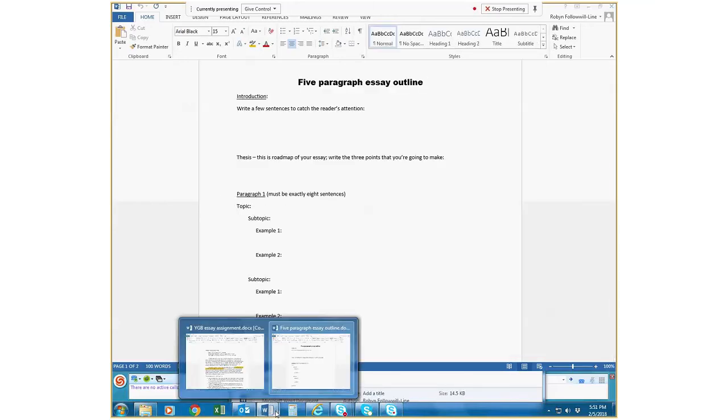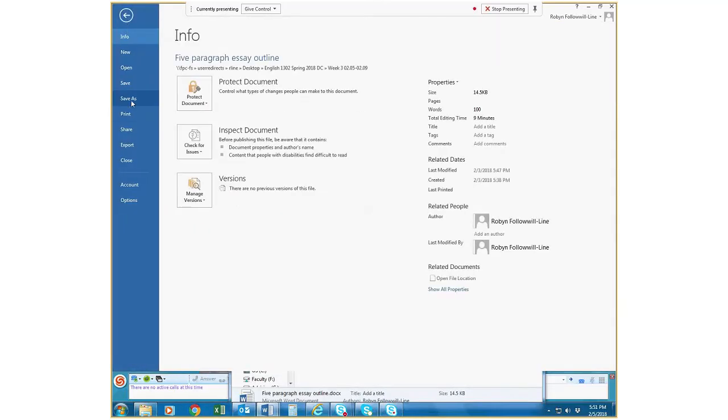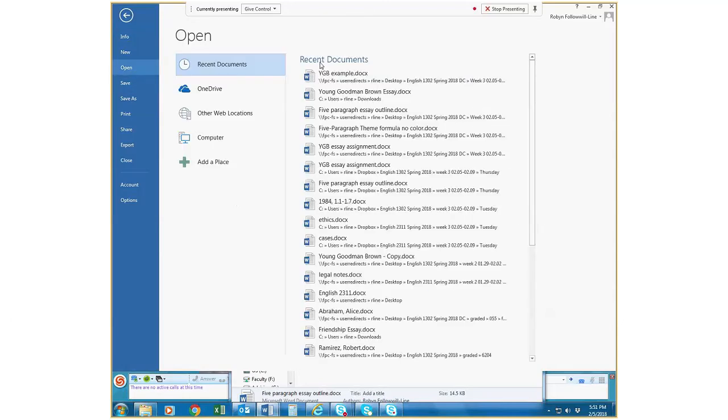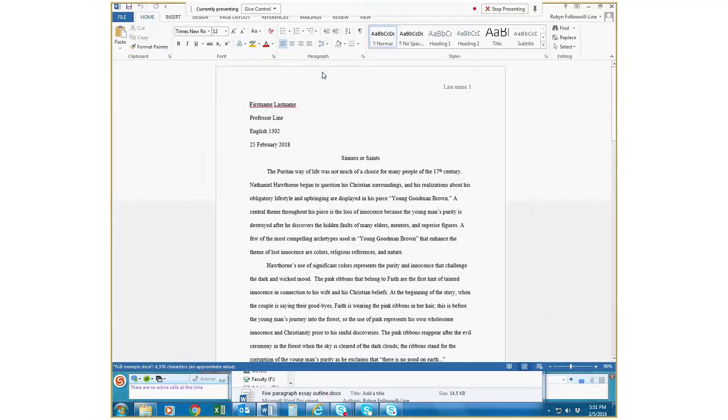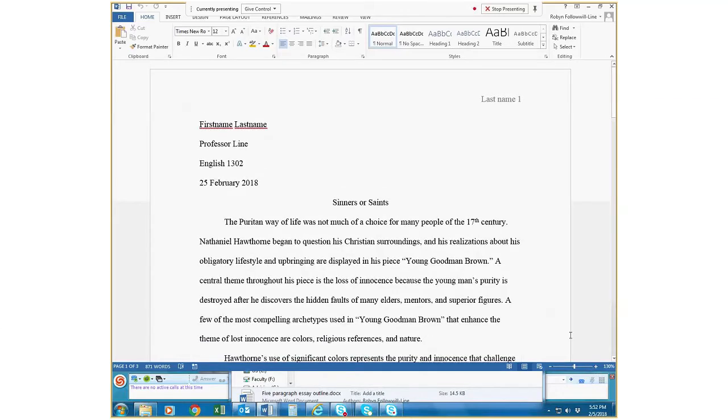So let's take a look at this paper. I have given you an example paper, and I have uploaded it on the portal as a PDF. I'm giving you this example paper to help you see what a Young Goodman Brown paper looks like completed. If this paper is reproduced in any way, then you'll get a 0 on your assignment, and there will be no more examples given to anyone at any point for the rest of the semester. So if you're having problems with your paper, please remember to email me, okay?